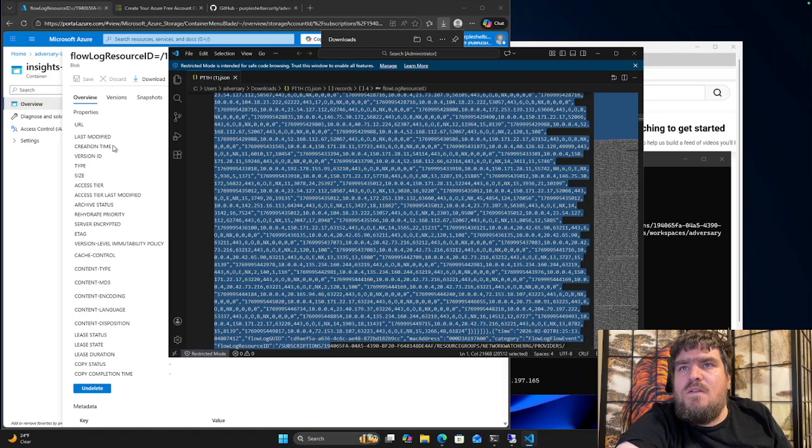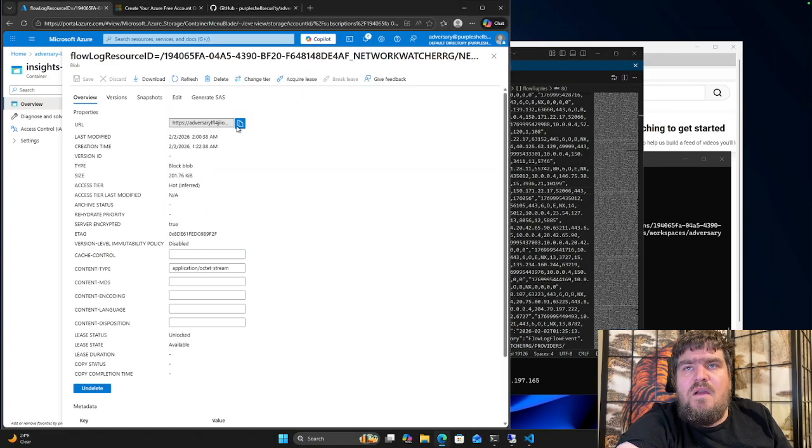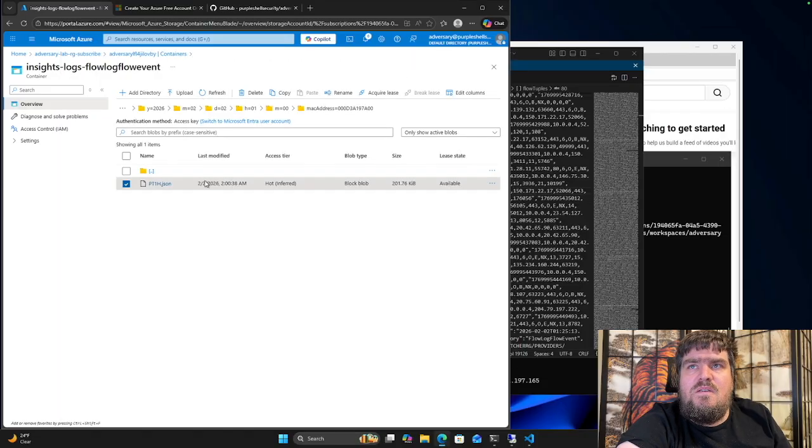It does take some time for the net flow to occur, but as you can tell here, the data is there. It just has not gotten over and ingested into the Log Analytics workspace. It does take some time, but it will be there, and I typically see it within about an hour. All right, we've successfully deployed the Adversary Lab within your Azure tenant.